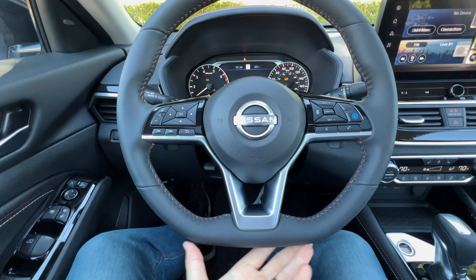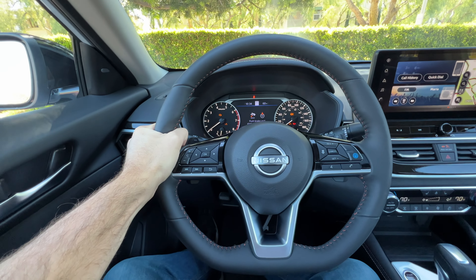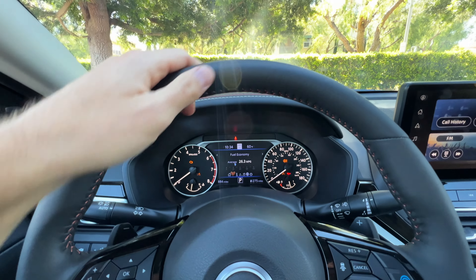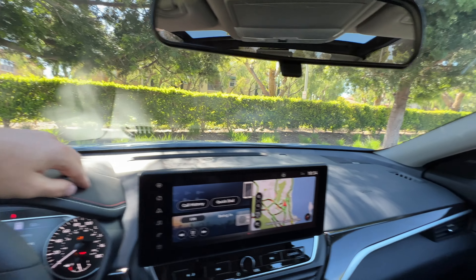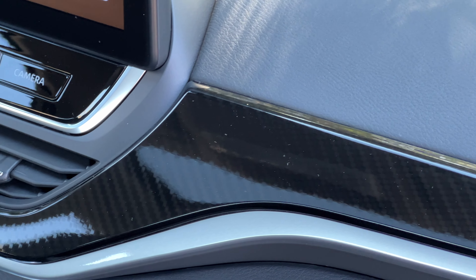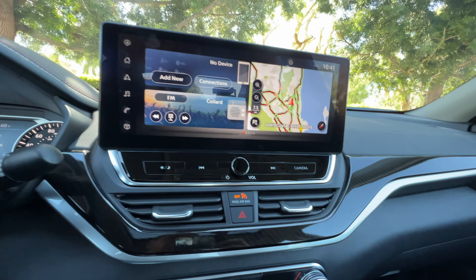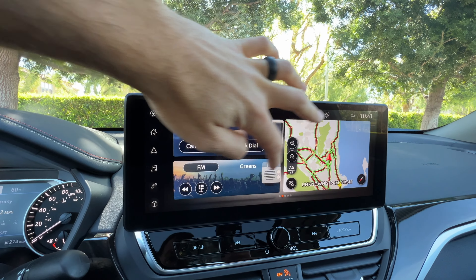Sliding into the driver's seat, we find a heated leather-wrapped steering wheel with a flat bottom to it — how sporty is that? Contrast stitching on the inside, feels good in the hands. There are paddles on the back of the wheel and a reconfigurable TFT display in between an analog tach and speedo. Up on the dashboard there's contrast stitching and leatherette, injection molding over here, and then there's this fake carbon fiber trim with all the downsides of gloss black — the smudging and the collection of dust — and none of the benefits of carbon fiber.